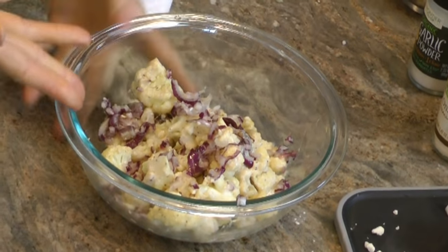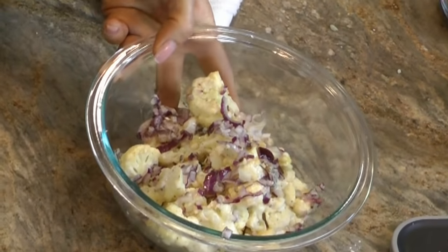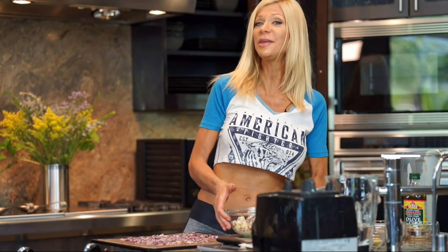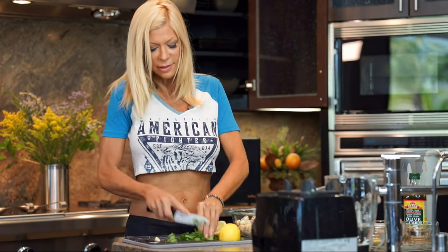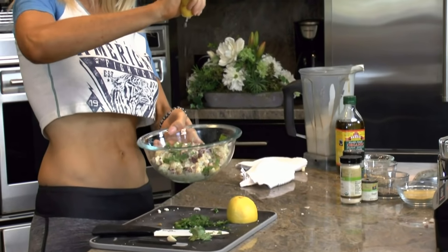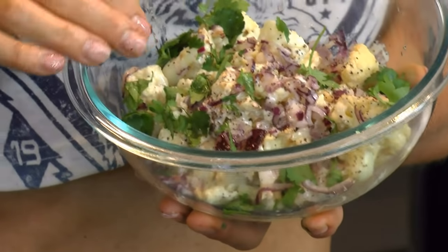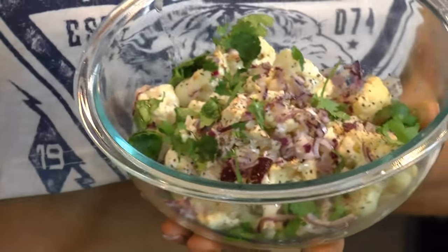And for extra credit — it's beautiful like this — a little salt, a little pepper. What more could you want? Well, if you still want to keep going: some fresh cilantro, maybe a squeeze of fresh lemon juice. And that's it. I don't know what more I could do to this. Non-dairy, vegan, 100% raw, and 200% satisfying.